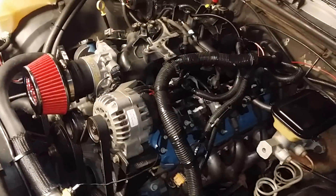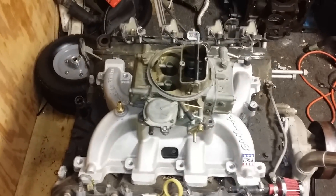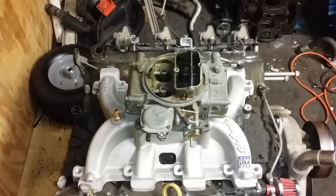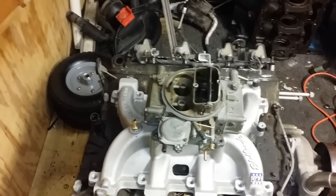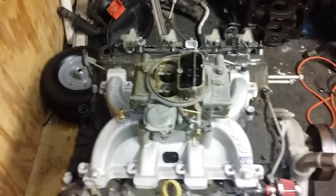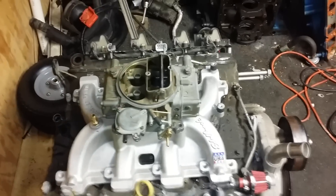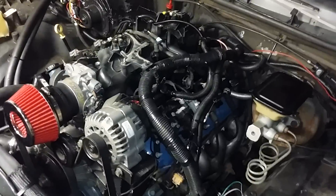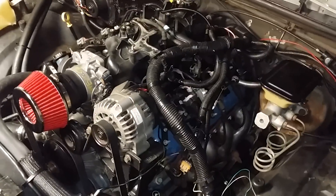You've got these naysayers pissing and moaning online — the last vehicle in the United States to have a carburetor was the 1990 Oldsmobile Custom Cruiser wagon. Why use old, obsolete technology? Well, it's simple and it works. And sometimes it's not feasible — in some situations it's more daunting to go with an EFI setup. But I'm finally biting the bullet, and after all this fun wiring and mess, it better pay off.